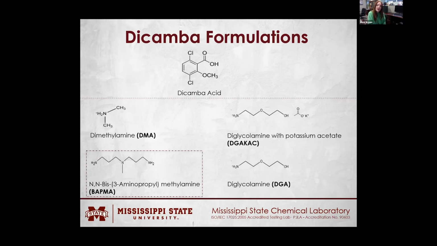So essentially when I was asked, it was, can I determine if the correct formulation and use has been used in these off-target movement sites? So was it actually the formulation with the BAPMA that was applied to that soybean field and then it drifted over to another field? Or was it one of the older formulations that has a higher volatility and therefore there was an improper use of the pesticide?